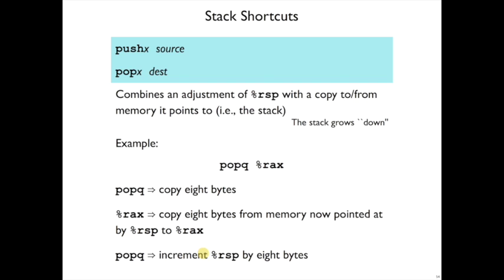Pop is the other way around. This is a popq, so we're going to copy the 8 bytes into RAX. Again, that register name is consistent with the Q. Right? And where do we get them from? Pop implicitly gets it from the address, the place in memory as referenced by the value of RSP, and then as the last thing, after we fetch that value out, we increment RSP by 8 bytes. All right, in other words, pop it off the stack.